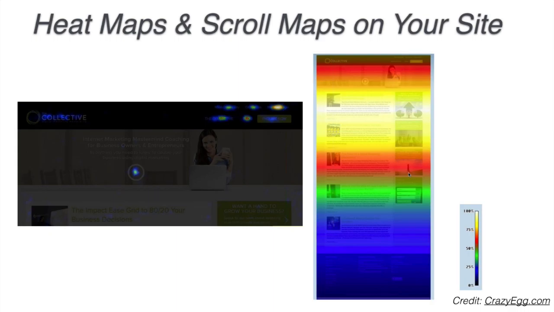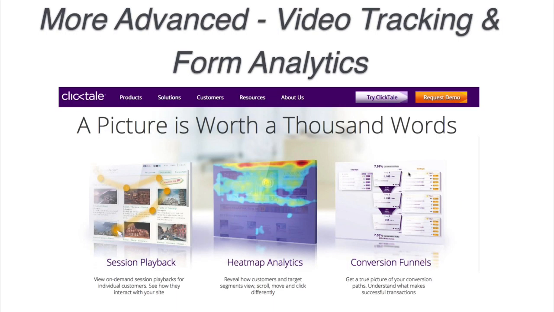Something a bit more advanced, which we've had great success with as well, is video tracking, and also form analytics. This is using a tool called ClickTale. What it does is start recording videos of site visitors on your site, showing their mouse, what they did, where they went, and what pages they clicked to. Then it'll start to show you heat maps as well, and conversion funnels of what pages they went to and what pages they didn't, where they dropped off, and that kind of stuff.